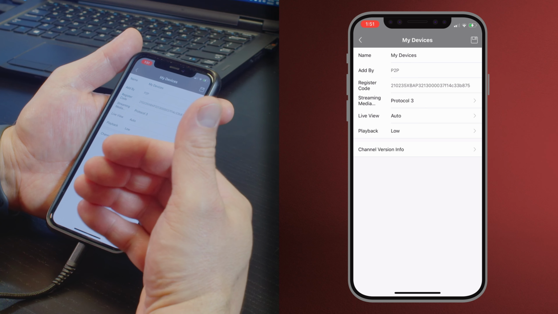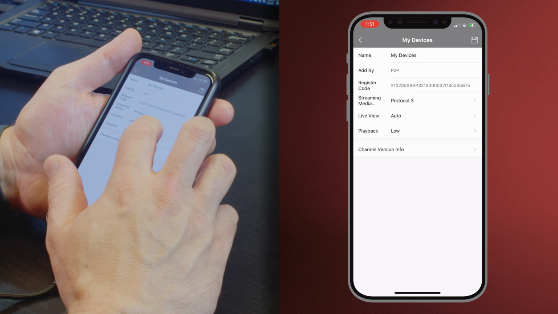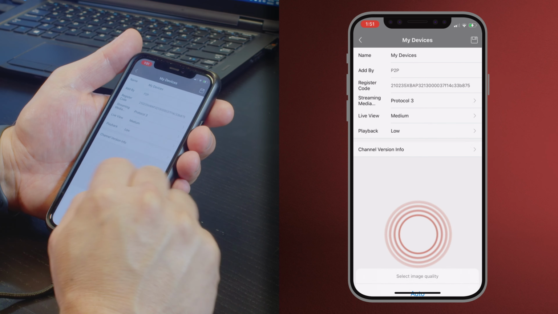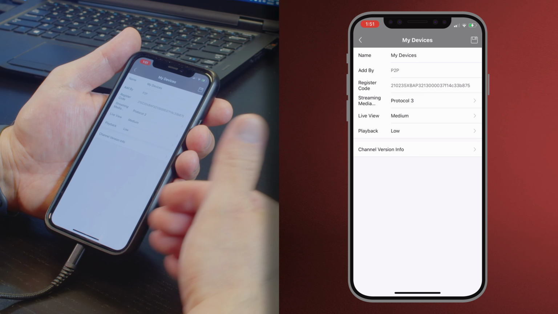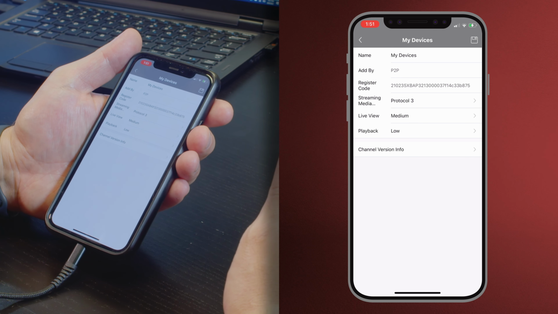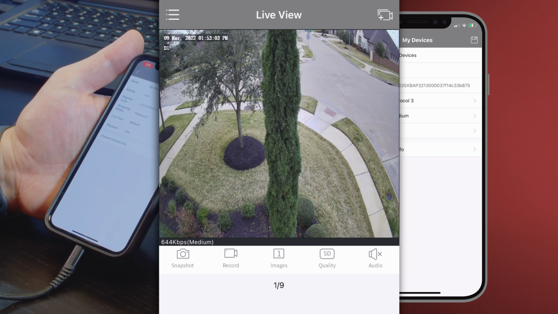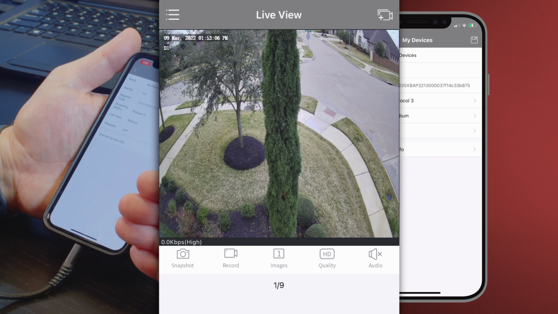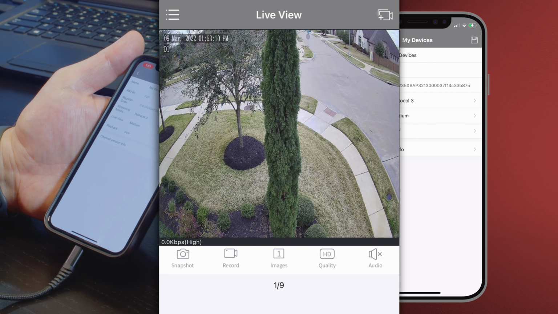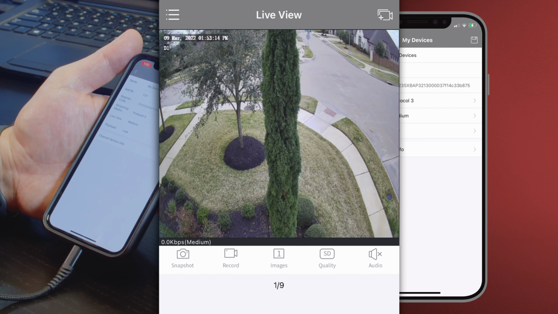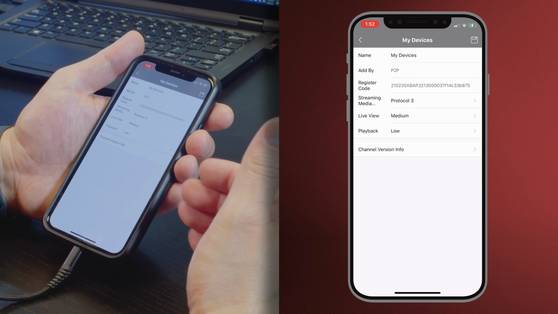For me, I like to leave it on medium setting, so I like to change it from auto to medium. So they'll always load really fast at a lower resolution, which when you're looking at it on a phone, especially in a tile view of, say, 4 or more cameras, you don't need it to be on high resolution. You can manually go in and change the resolution from medium to high if you need to see something in detail. But if you want the really fast response from your cameras just to produce an image, I would set it to auto load at medium.